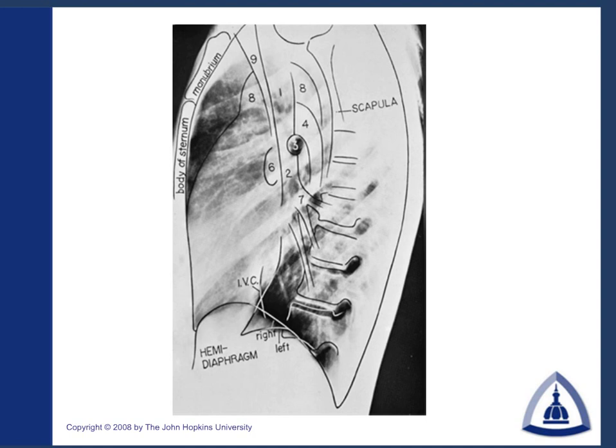We'll skip down to number 6. Number 4 is the left pulmonary artery, always higher than the right pulmonary artery. And number 7, a vein going back to the left atrium again. And number 8, again, the knob, the arch of the aorta right there. And 9, superior vena cava. You always get this line here, down here on the lateral, and that's the inferior vena cava.